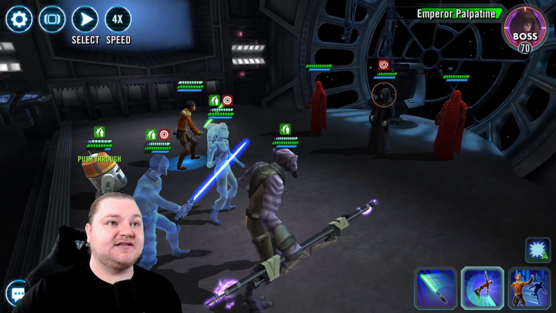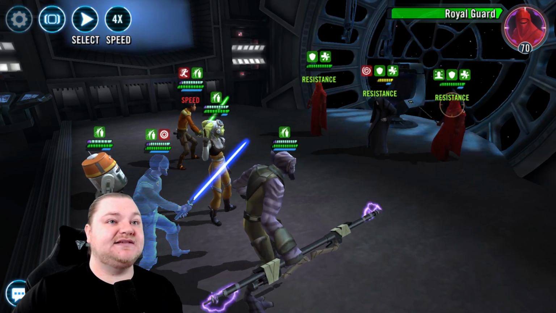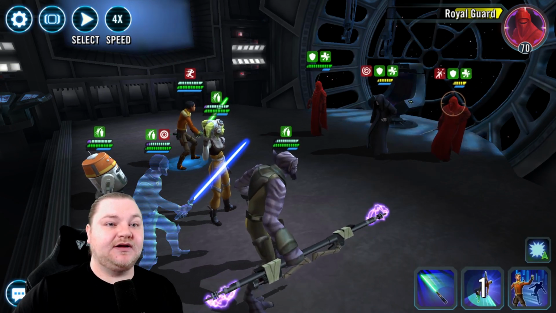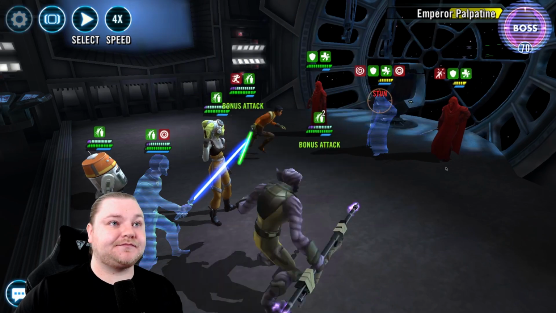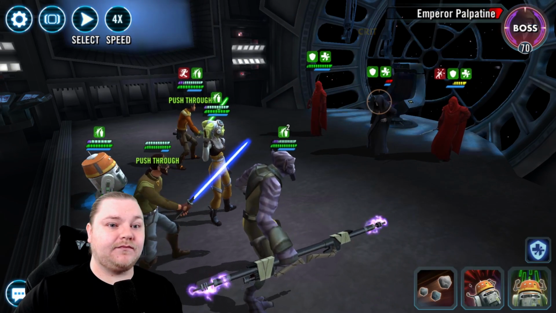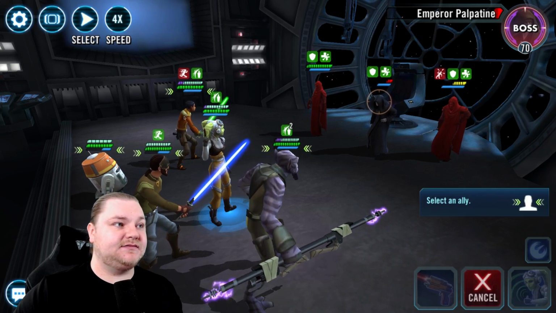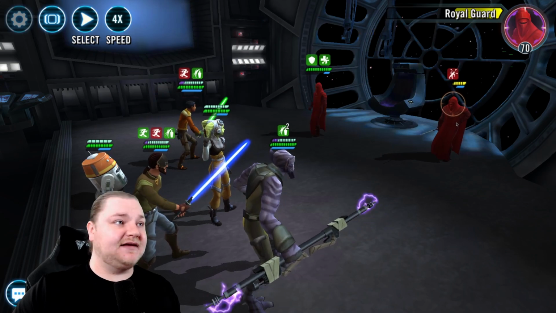Ooh, counterattacks. Let's go ahead and hit you with that. Boom. Now, when he drops below half health, these guards are going to taunt. That's one of their auto taunt abilities. And it's a little bit annoying. Now, they're not taunting now, but go back to him. I noticed that Ezra's lightsaber sound is very different than a normal lightsaber sound, but I actually kind of like it. It's grown on me.